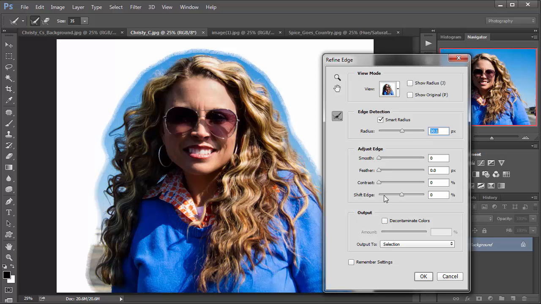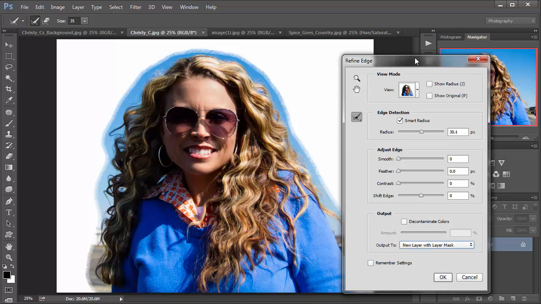And don't worry about any of these. Typically, you'll see this edge go soft. And then we just go down here, make sure Output to is on New Layer with Layer Mask. And let's just move this out of the way a little bit.